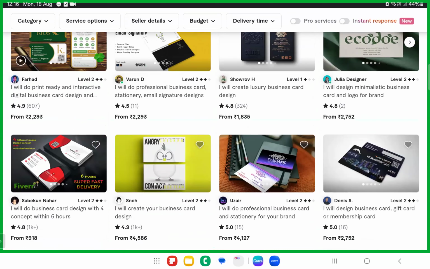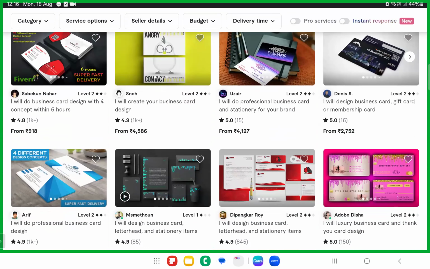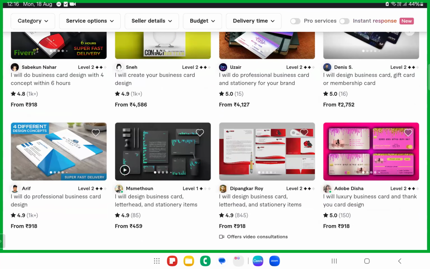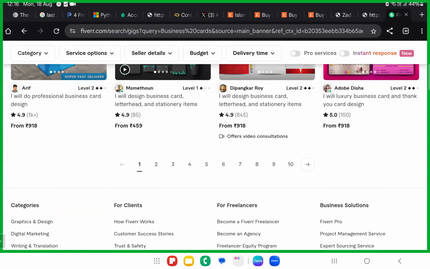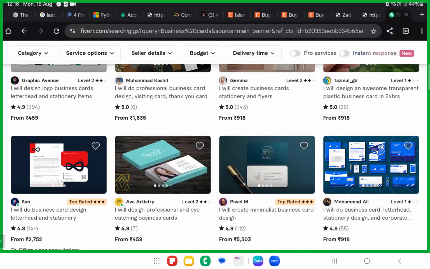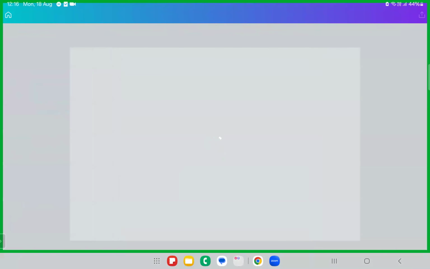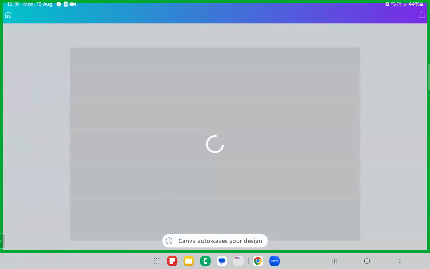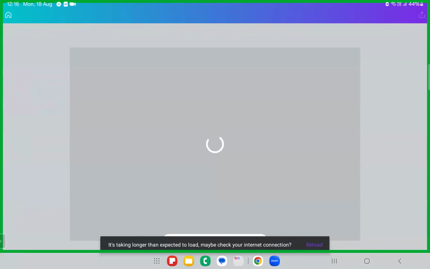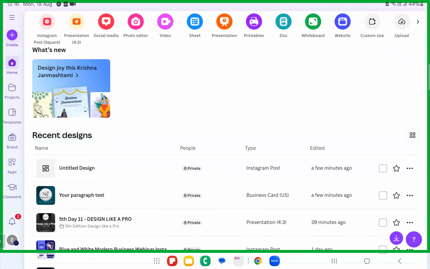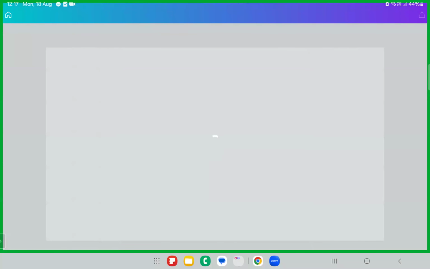So what are these? Can you please tell me what these are? These are the mock-ups. They don't actually have a hard copy or something like that. So they have downloaded the designs, right? I have downloaded two designs, so what am I going to do? I'm just going to create a mockup and put it out. How to create that mockup? You go with a social media aspect ratio and download the business cards that you have created. If you cannot download the business cards you have created, you can even download the templates of them. Okay, templates of the business cards. We already have the template format.